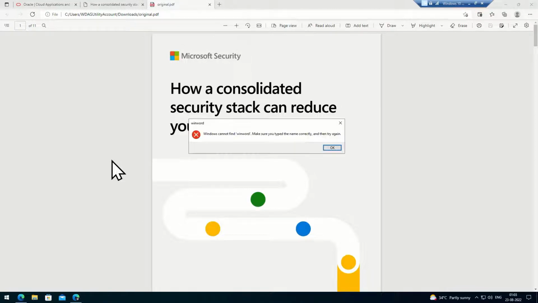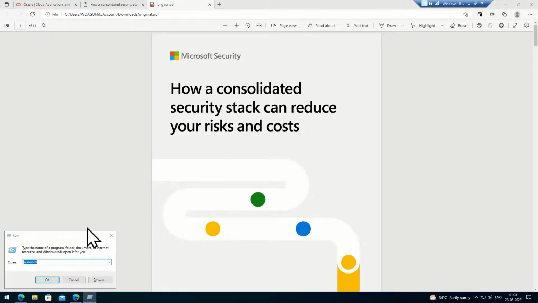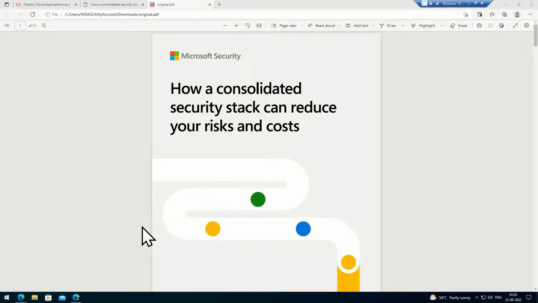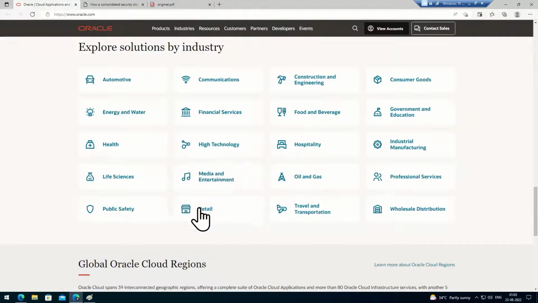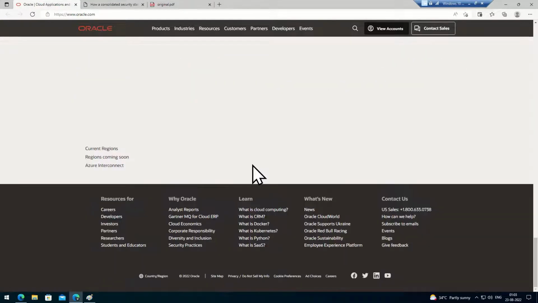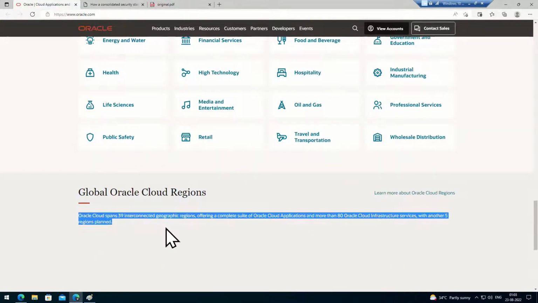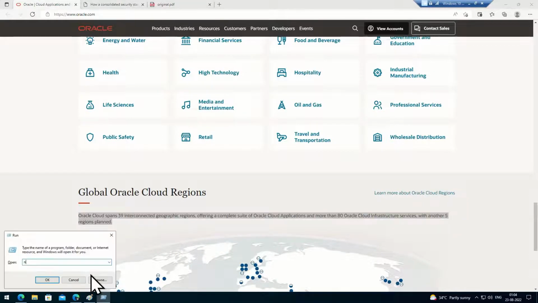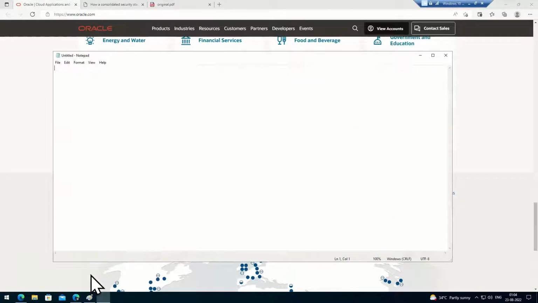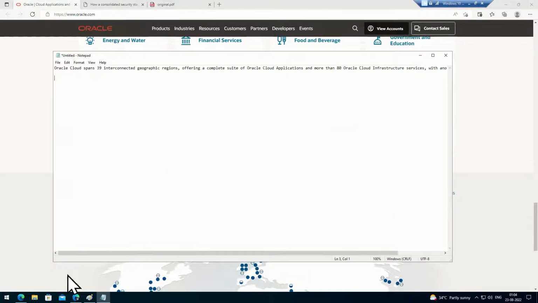Let me see if I can show you the one which is more related to copying an image. Okay, so this machine doesn't have Windows Word, no issues. I can show you this with the help of MS Paint itself. So if I come back to oracle.com and try to copy this image. Okay, this is not an image. So let me scroll down, or let me show you first the ability to copy text. I mean, this should work as per our policy. So I'll copy this text and I'll open a notepad, let's say in this case, and let's just see whether this copying is available or not. Perfect, it's working as expected.